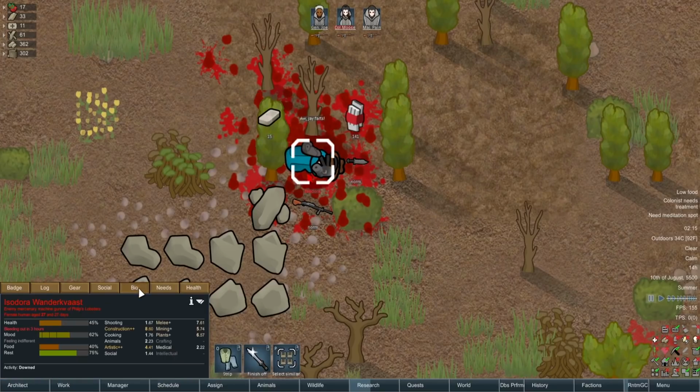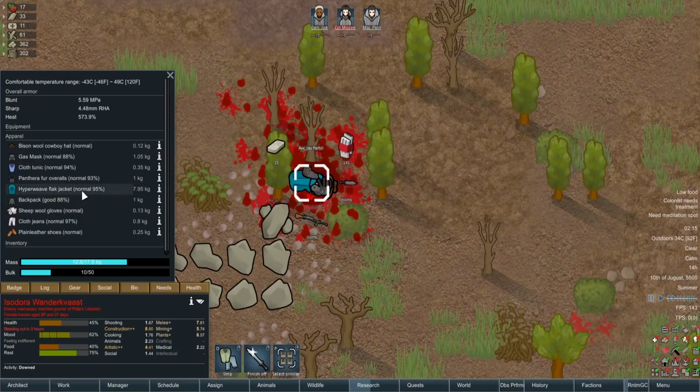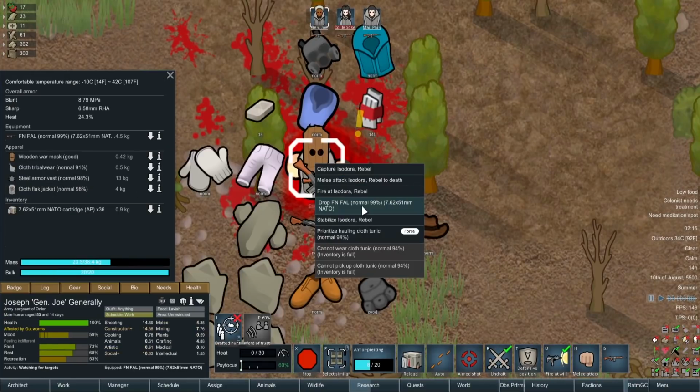Hello. I don't even want you, do I? I want your backpack, but I don't want anything else. And your gas mask. And to be honest, I quite like your hat. And the Hyper-Weave flak jacket will definitely do. That's really nice. A Bury Alive mod.